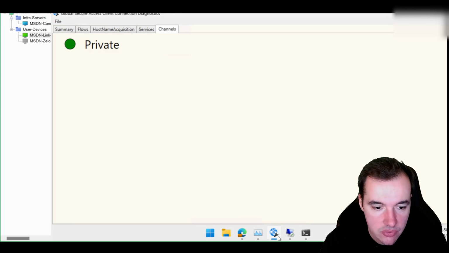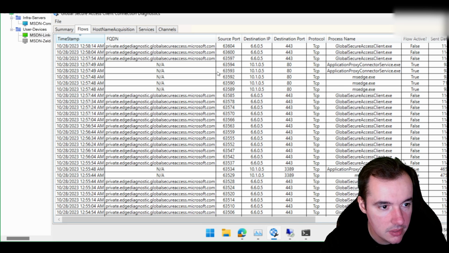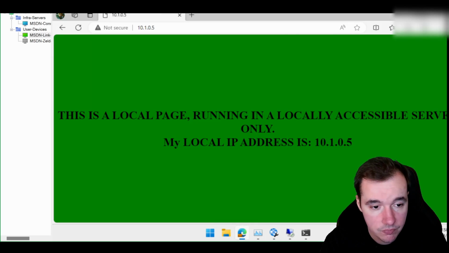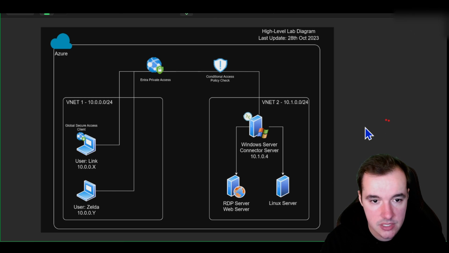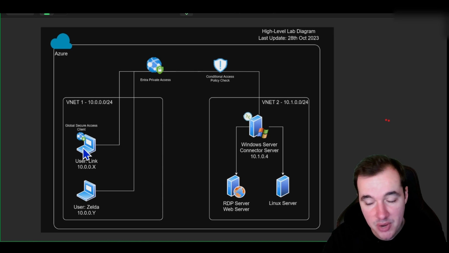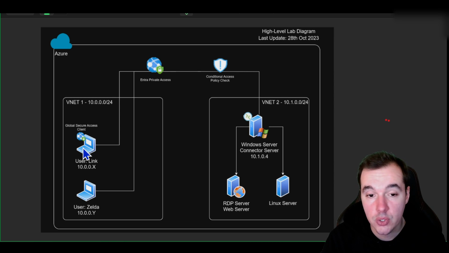If I open up the GUI from my client, the Global Secure Access client, and I open up flows, all throughout those new requests, you would have seen updates here in real time happen, and you can see here destination ports being 80, being 3389, so everything happening live here, and everything shown to you from a troubleshooting perspective. It's very helpful. So with that, I've showcased how Entra Private Access and its easy deployment can help you set up internet accessible resources to your on-premise applications, and securely following the conditional access policies or whatever policies you require in your organization.